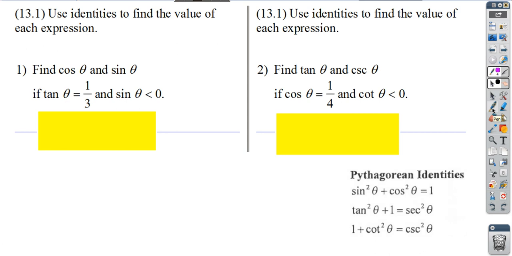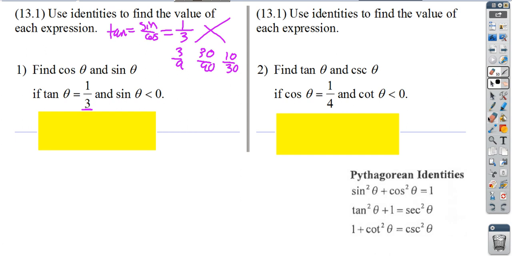So in the bottom left are our identities, and we'll use those right now. It says tangent is 1 over 3, find cosine and sine. Here's the mistake. A mistake would be to say because tan is sine over cosine, therefore in this case sine must be 1 and cosine must be 3, because that's 1/3. That's wrong. You don't want to do that. Here's why. Sine could be 1 and cosine could be 3, but how do we know it's that and not 3 over 9, or 30 over 90, or 10 over 30? There are 100 different combinations we could use. Basically, you don't want to assume that you know what those things are.